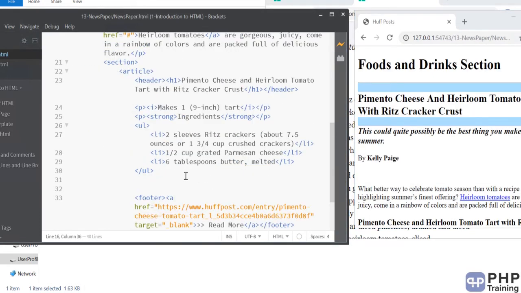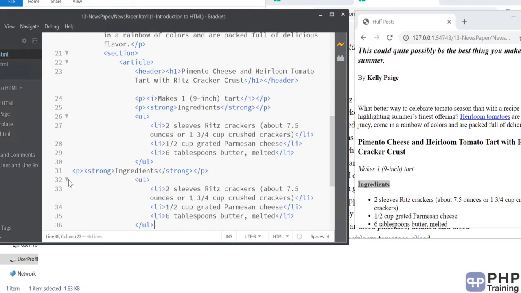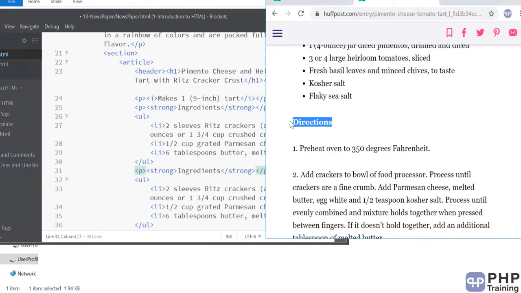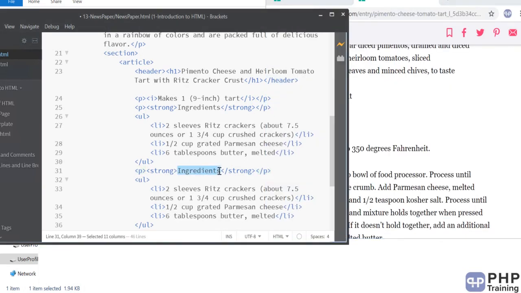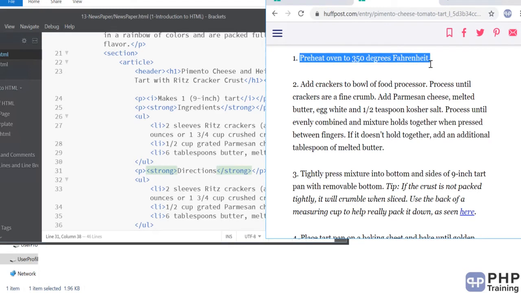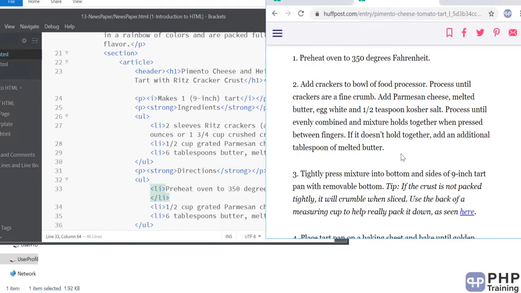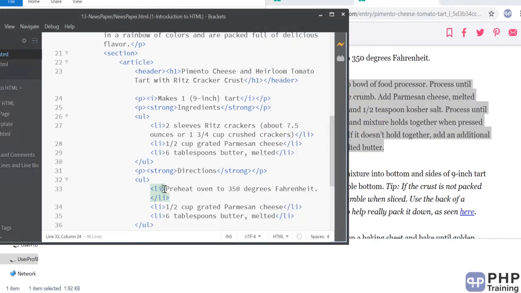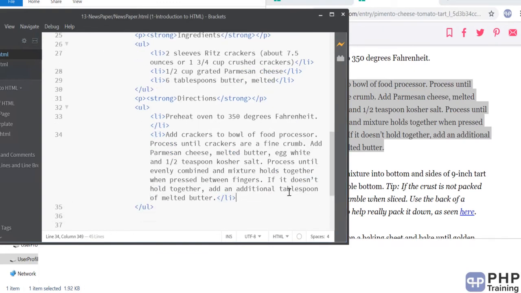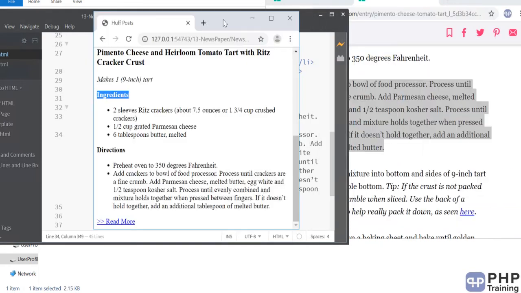Okay, similarly we can copy paste this, and then we can go and say directions, right? All right, so we have our directions, then we just copy paste the directions and we are almost close to completing the page. Okay, so let's add the second direction. That's a lengthy page, so we'll delete this item, right? All right, so I believe the page is ready by now. We just do a refresh.